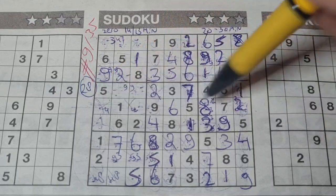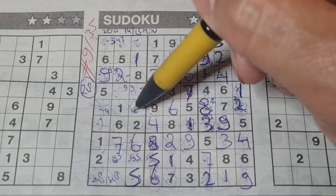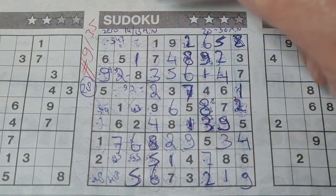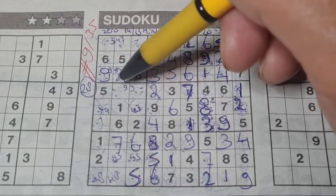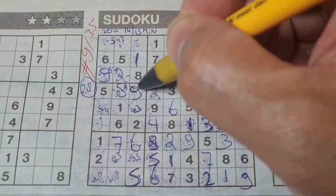2 numbers left in the middle row for numbers. The 1, the 2, 3 is missing. 3 and a 4. 2 numbers left in this row for numbers 1, the 2, 3, 4, 5, 6, 7, 8 is missing. 8 and 9, 8 and 9. We have 8 in this column, no 8 there. 8 should be here, and then 9 goes there.